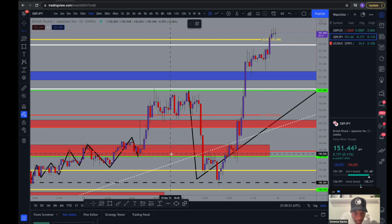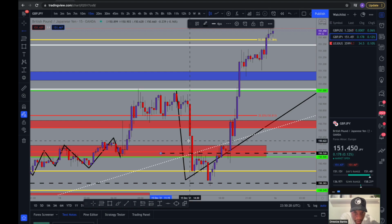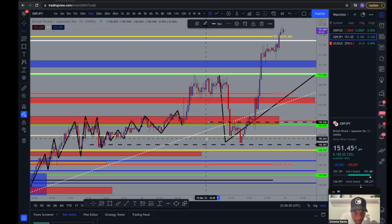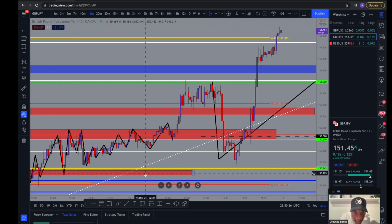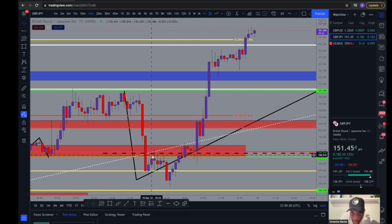I was waiting for the market to, so after the drop then happened, I'm like, okay, we're probably gonna respect this area as some form of support. Let me delete this, right around here. I was like, okay, we're probably gonna respect this area as some type of support. It's time to retest and go up. It came to the QP again. It rejected this bad boy as resistance, and I was like, oh, we're going down. So I was like, damn.